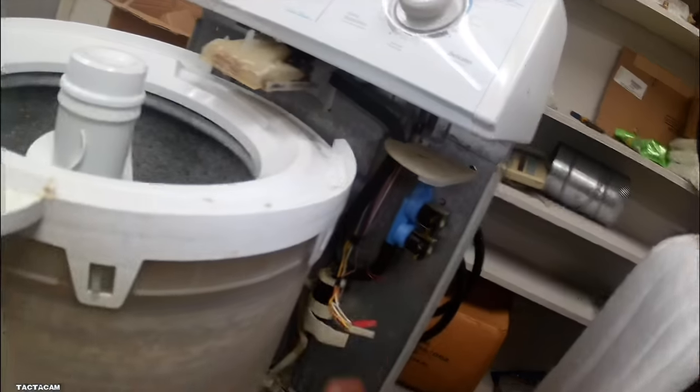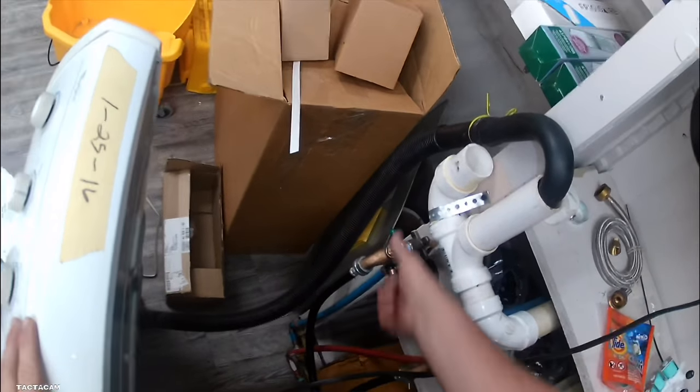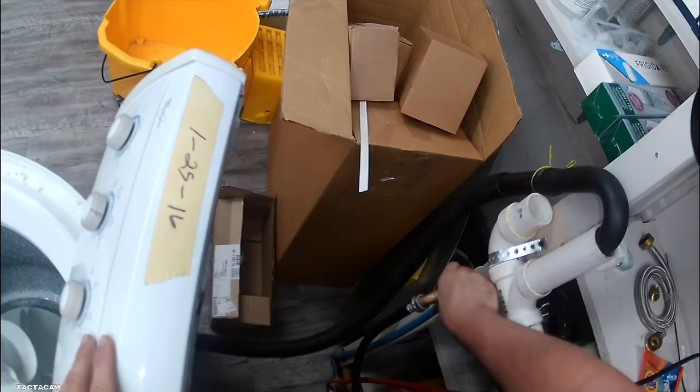But yeah, that's pretty much it for this. I'm just going to let you guys watch the rest of this. I may bring up some tips for you whenever I'm putting this panel back on, but that's pretty much it.